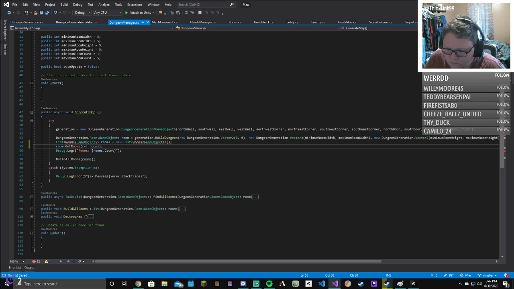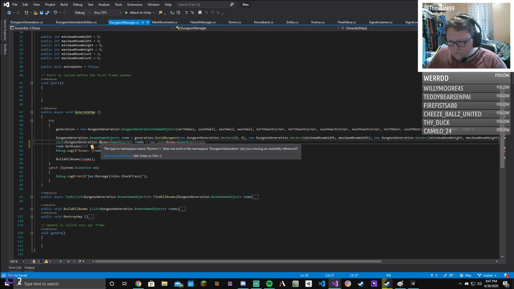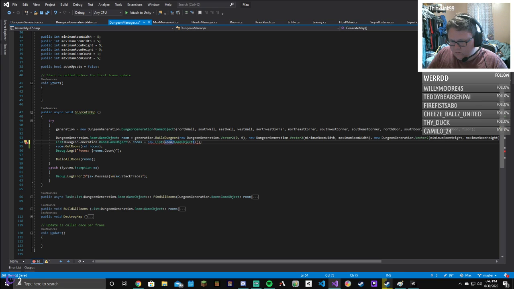Oh shoot! I forgot because in here I created one as well for part of it. Oh well. Room. Using dungeon generation. Okay.